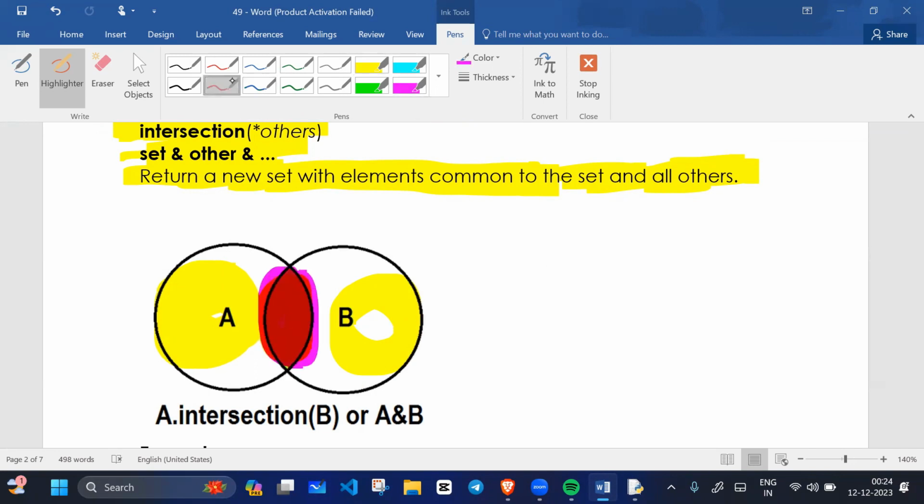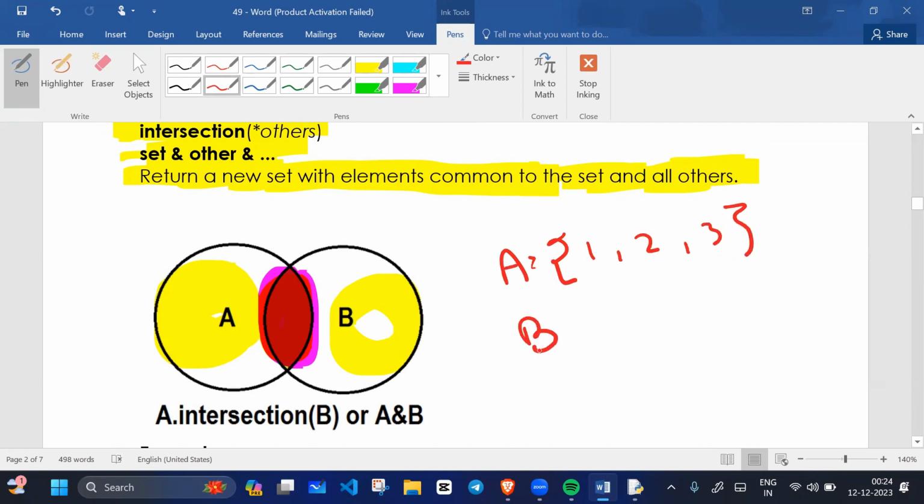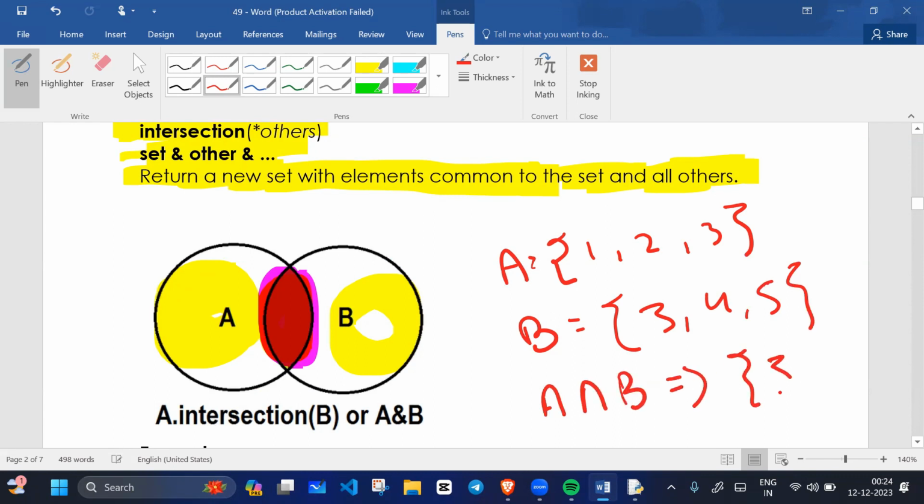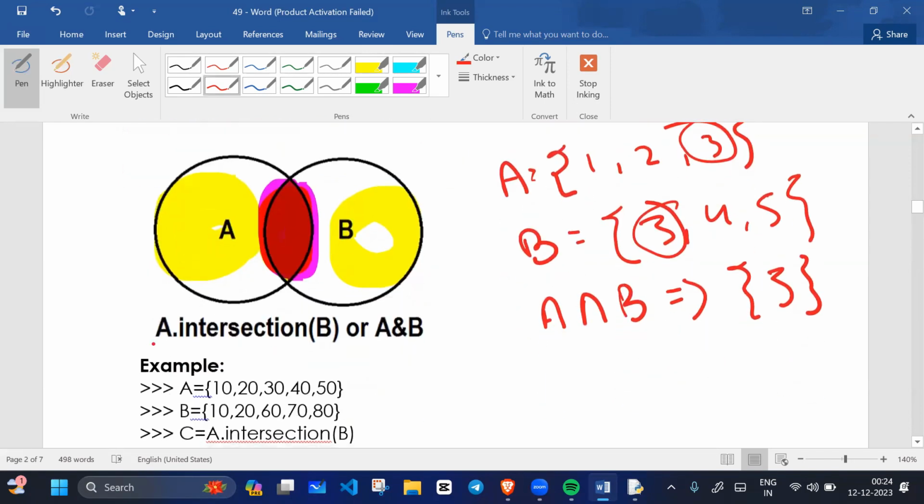If set A has 1, 2, and 3, and set B contains 3, 4, and 5, then A intersection B is 3, because 3 is the only common element between the two sets. In programming we write A intersection B, or we can use the ampersand symbol.